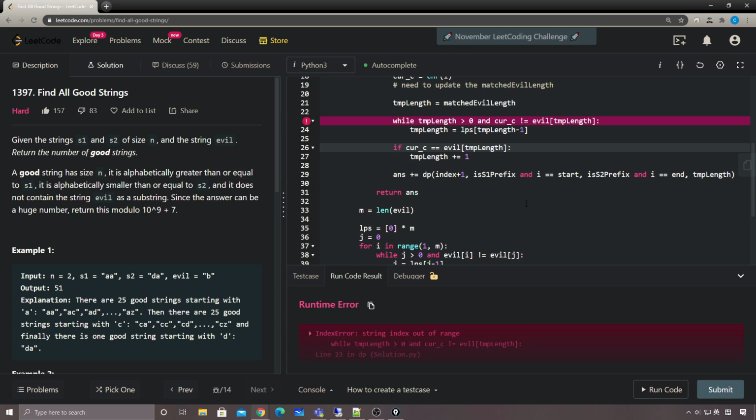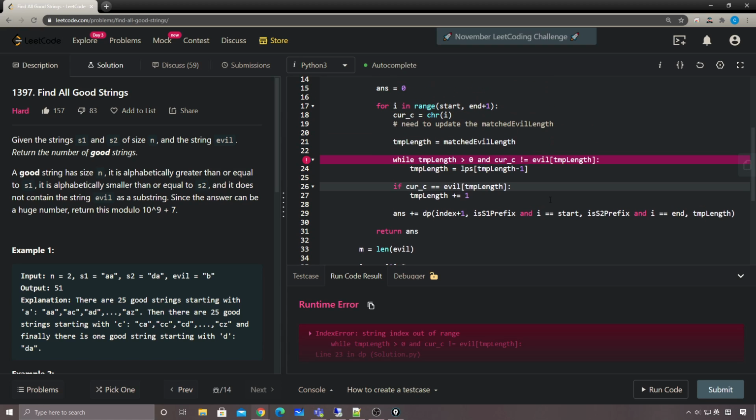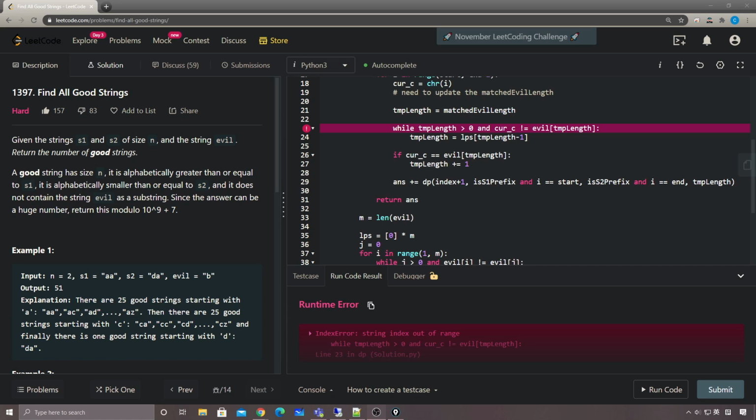What, out of range? Let's see. Okay, let's see.